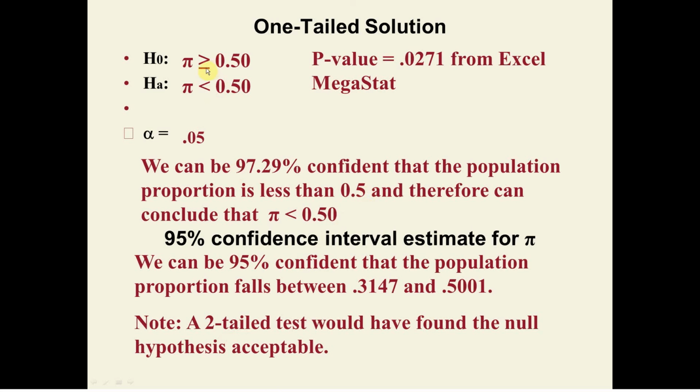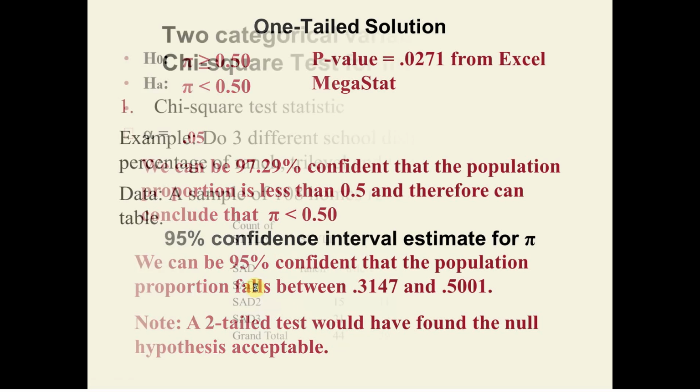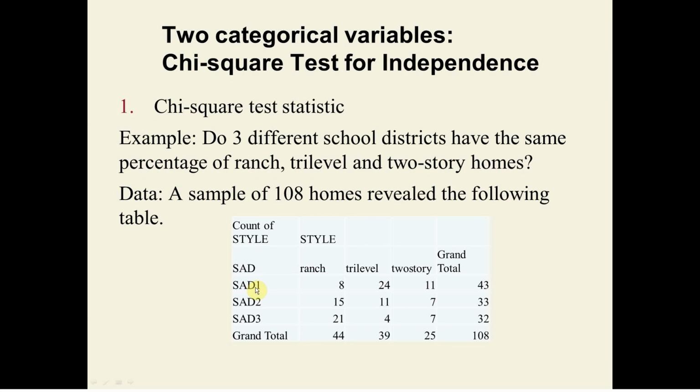Interestingly enough, if we did an equals and not equals, we would have found that the null hypothesis would have been rejectable. Why? Well, because we have evidence to say that it is less than. So if there's evidence that it's less than, then there has to be evidence that it's not equal. Can we find evidence that it's not equal to? We don't know, because it could be also greater than. So that's an interesting little tidbit. You should try that out.